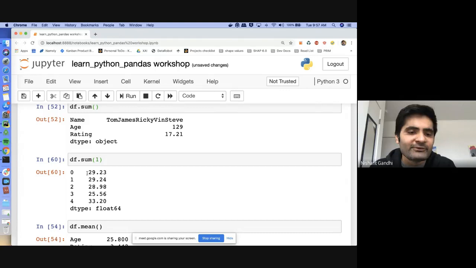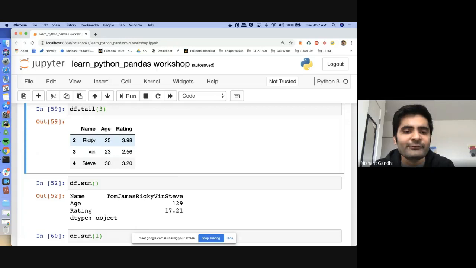Now if I have three things to sum, two numbers and one string, it doesn't make sense to add a string to the numbers, because string is a totally different kind of genre of types and numbers are totally different. The number genre covers integer and float, and you can convert integer to float and float to integer. All the numbers, floating and integer, come from a single realm, a single kind of category. So you can sum different kinds of floats and integers. But string is a very different realm than the number realm, so it doesn't make sense to add a string to the numbers. So what does pandas do? When you try to add strings and numbers together, it just ignores the string and adds the numbers. It tries to do what makes sense. So 25 and 3, is it really 29 or 23?